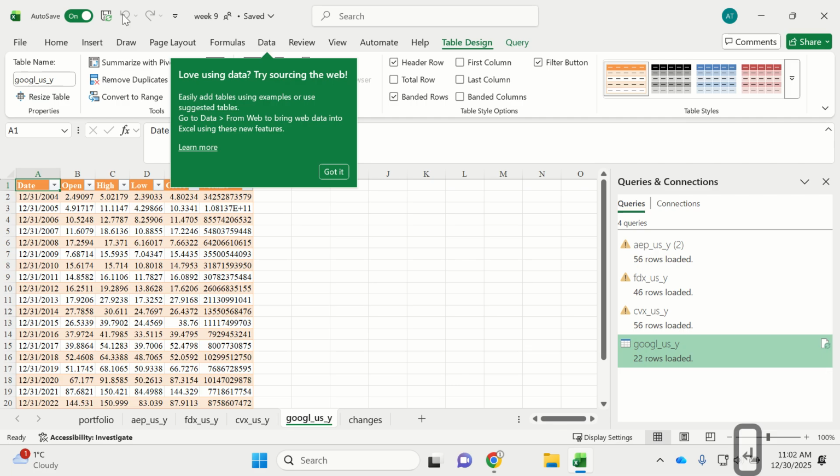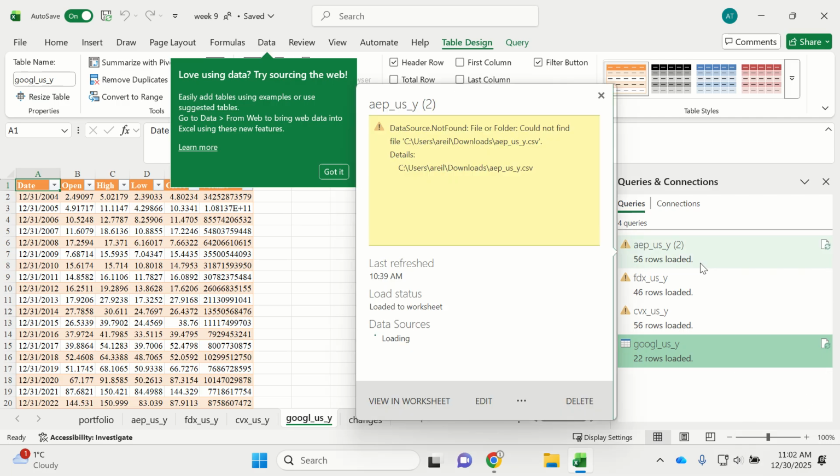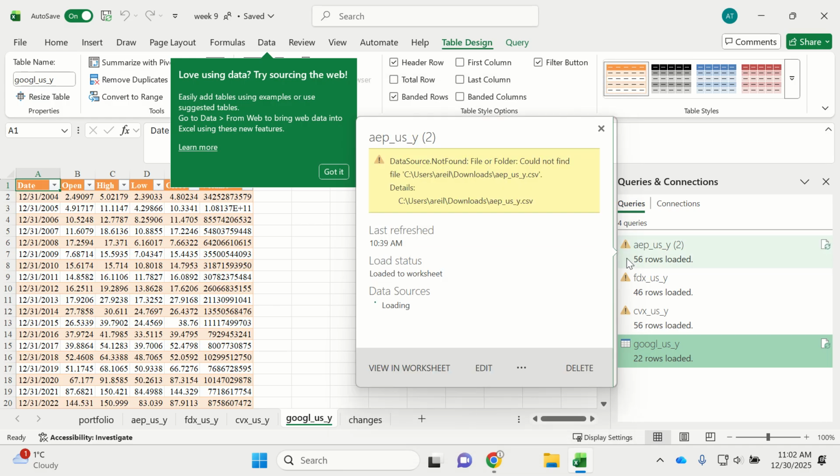Good. Just to let you know, this queries and connections triangle just says that the file from the other team member that loaded AEP is no longer on my computer, and it's complaining that it's not found, but that's okay.